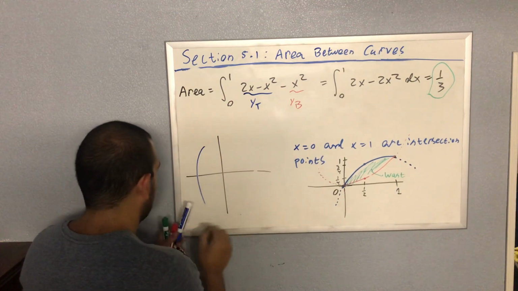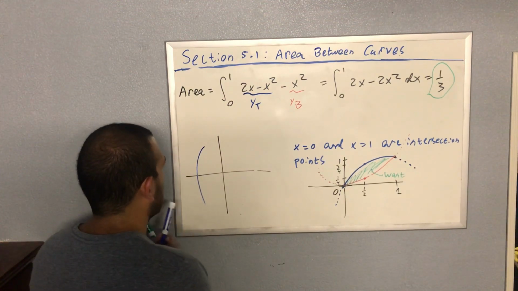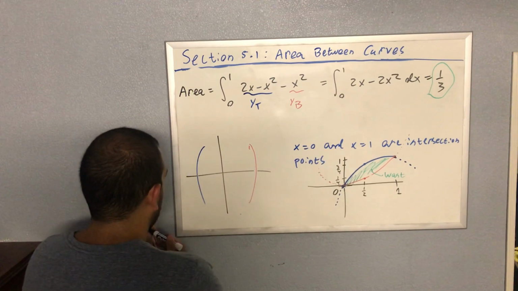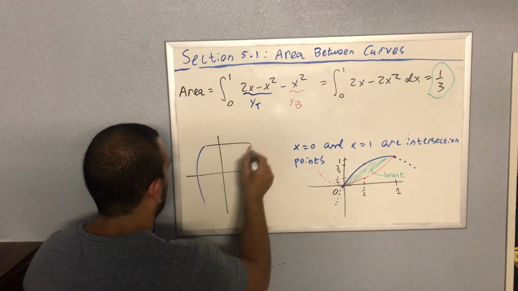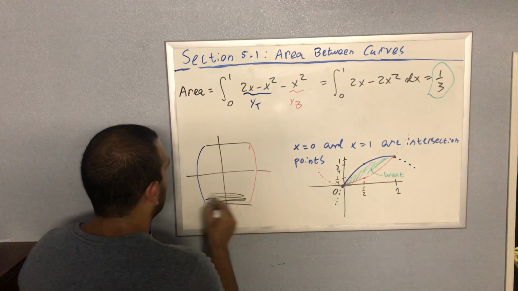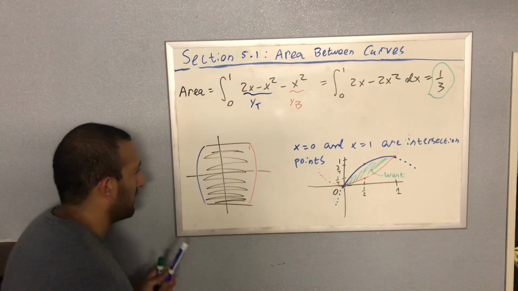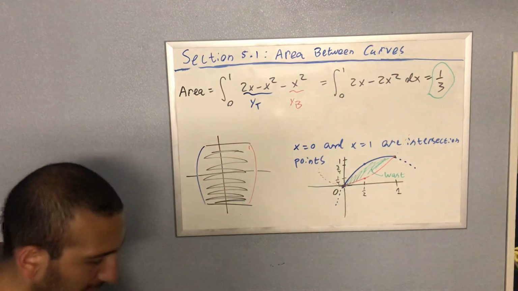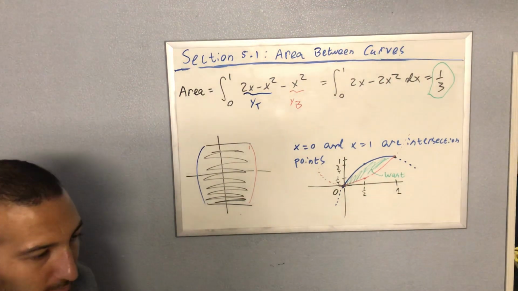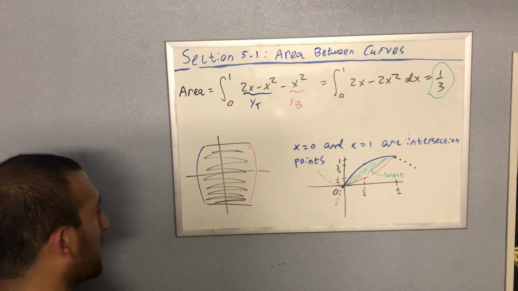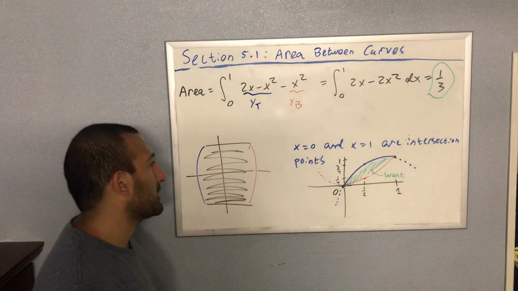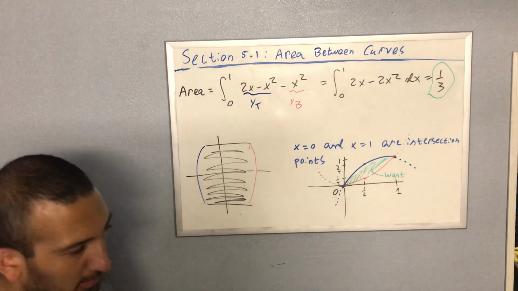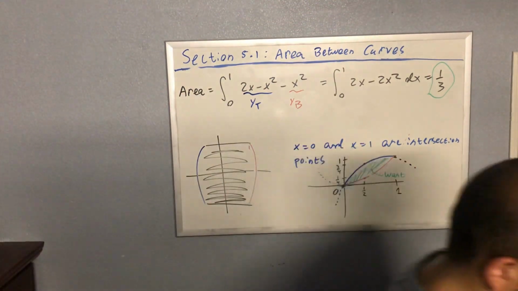One curve like this and another curve like that. And you're looking for the area like this area here. So maybe kind of like a cylinder or something like that, it looks cylindrical. So we'll see how to deal with this, because here it's hard to see what a y top and a y bottom is. So we'll talk about that and some more examples next time.